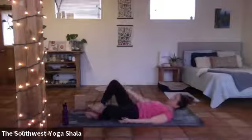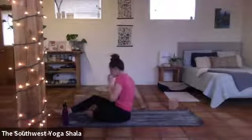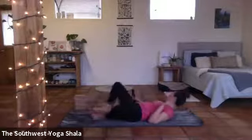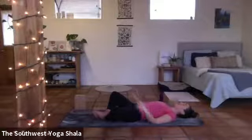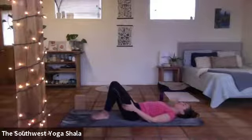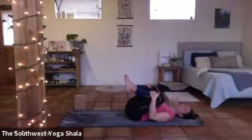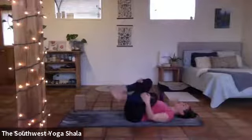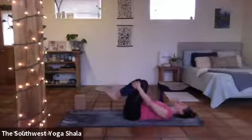Notice the texture of the soles of your feet touching each other. Very gently reach your hands down to your thighs. Bring your knees together. Lift your feet off the floor. Give yourself a squeeze on your back, wide or close knees. And then just start to make some circles on your lower spine. Massaging one direction to the other direction.